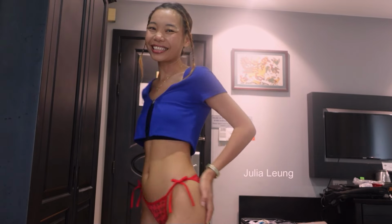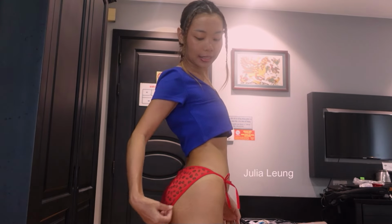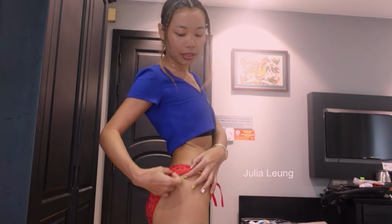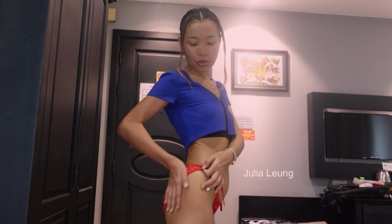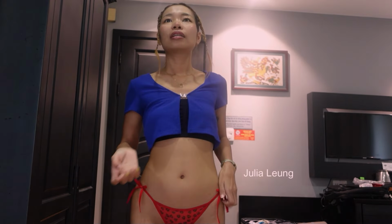Or if I sit on a hard chair, if there's nothing soft, it can hurt my butt when the panty has a lot of lines, very big lines, something like this. But this one, I hope it won't make my butt hurt. So yeah, I have to wear it and see how it is in reality when I sit for long on a hard chair, of course. But in a normal place like a soft sofa or soft chair, it's maybe okay.